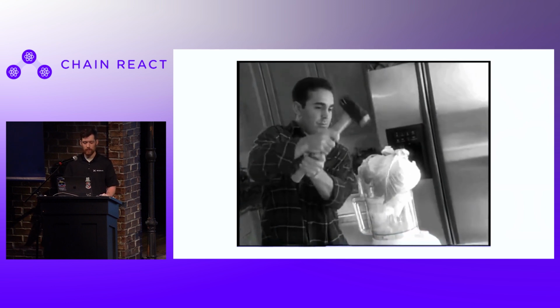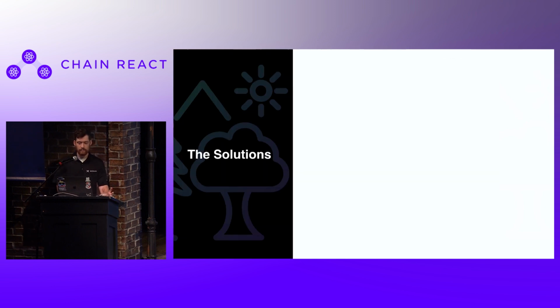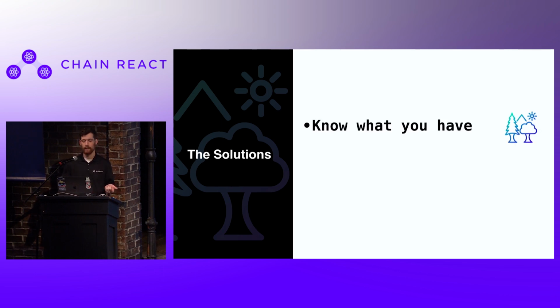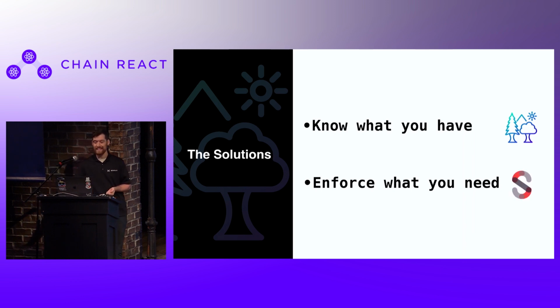I've watched developers struggle with this for years. And so we clearly have a problem, and there really isn't just one solution to it. It's not really a one-size-fits-all. Really, it's a series of steps. You have to know what you have and enforce what you need. The goal is to find a solution that is the easiest and least intrusive for your workflow and gets you the environment safety that you need.